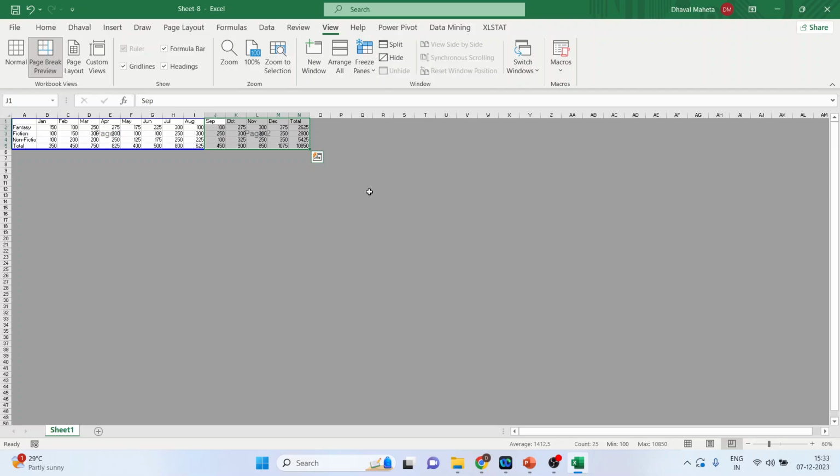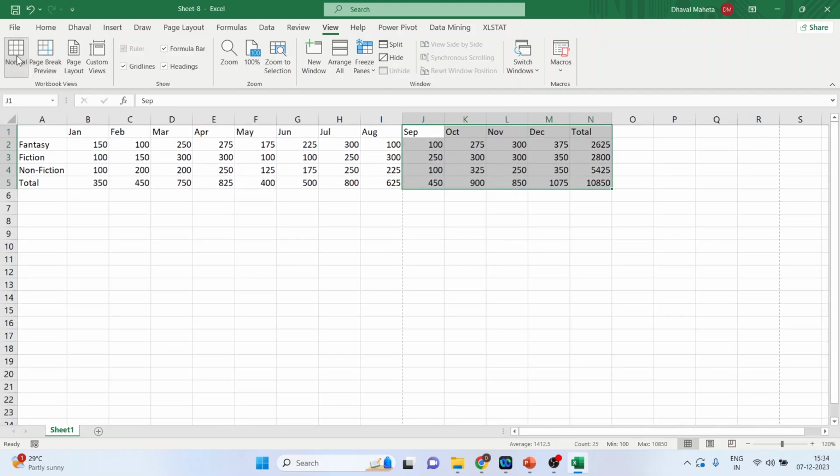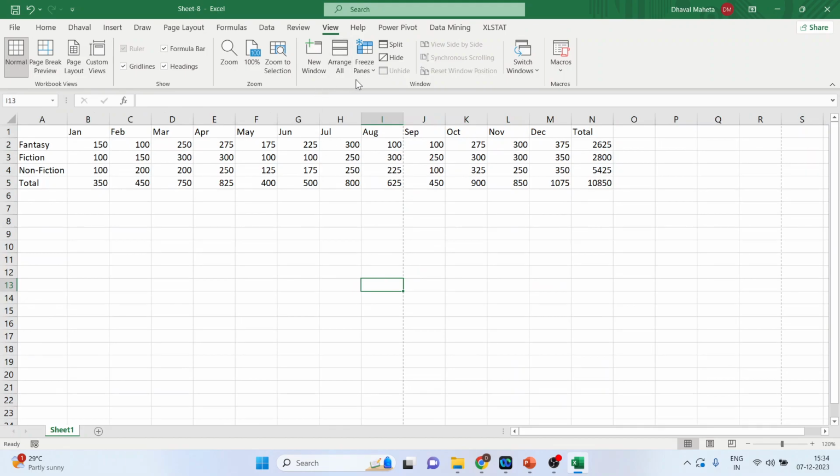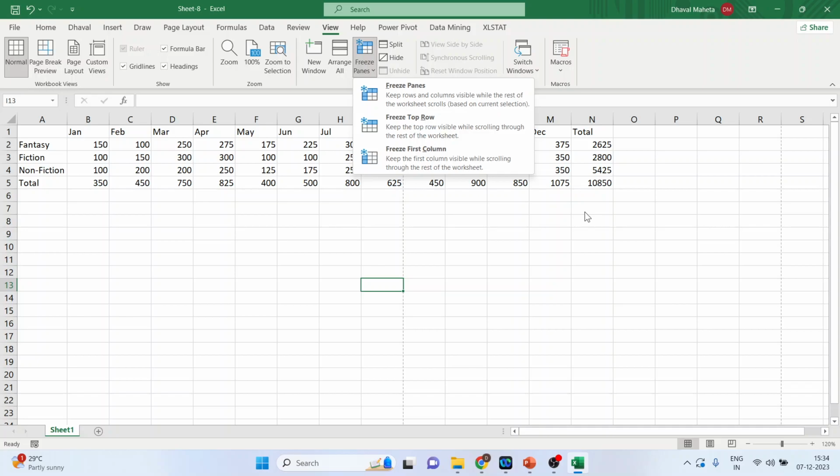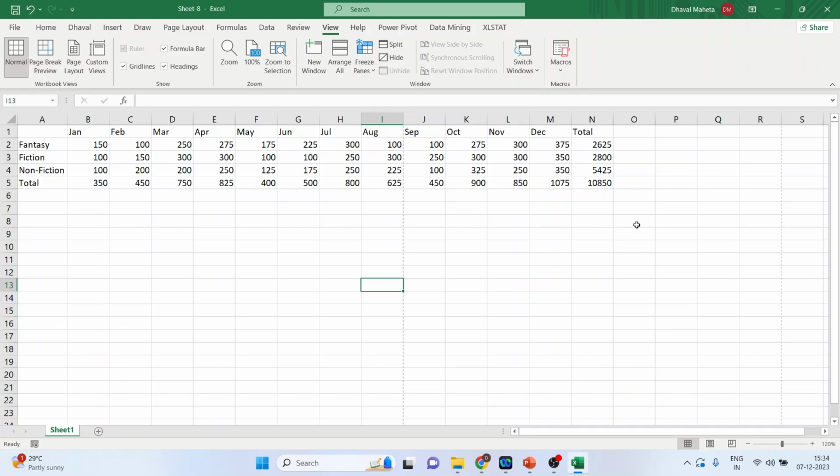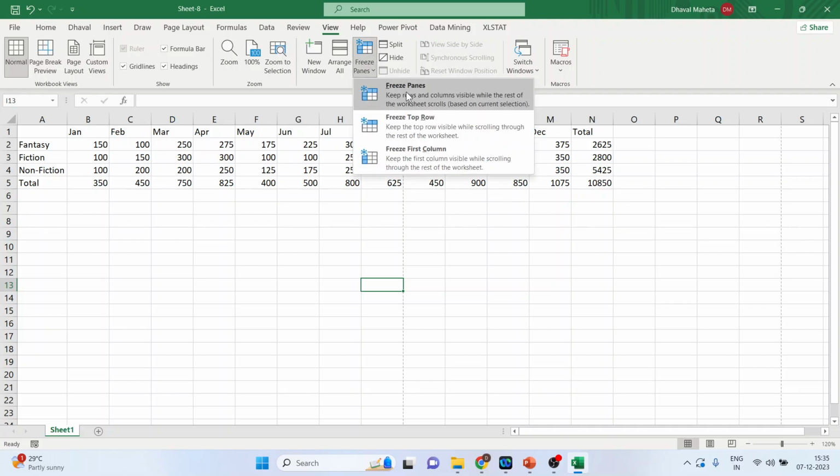The next feature is freezing the panes. So this feature is available from here. The freeze panes feature in Excel allows you to lock rows or columns, making them constantly visible while you scroll through a large data set. This feature is incredibly useful when working with extensive spreadsheets, as it helps to keep headers or important information visible at all times. The first is this option, freeze pane, the first one.